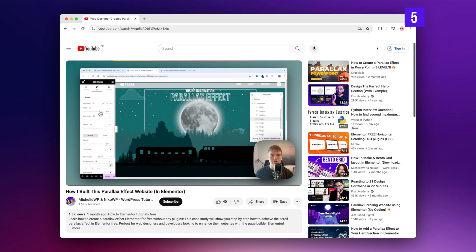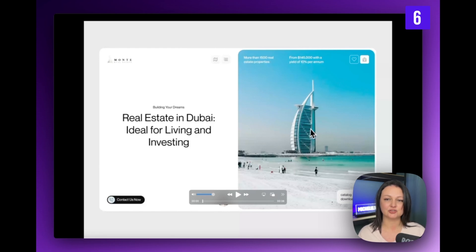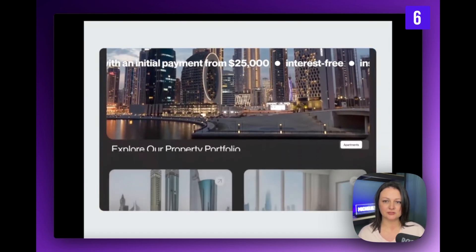Here we have a classic headline on the left and the image on the right. In this example, the image extends to the top, completely dividing the section 50/50. This makes the site modular and perfectly balanced with elements at both the top and bottom. The headline on the white background creates a lot of emphasis, and as you scroll down the way the image opens up outwards just feels very on brand.